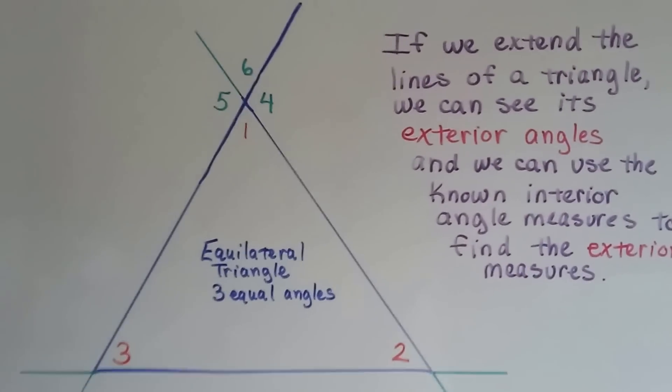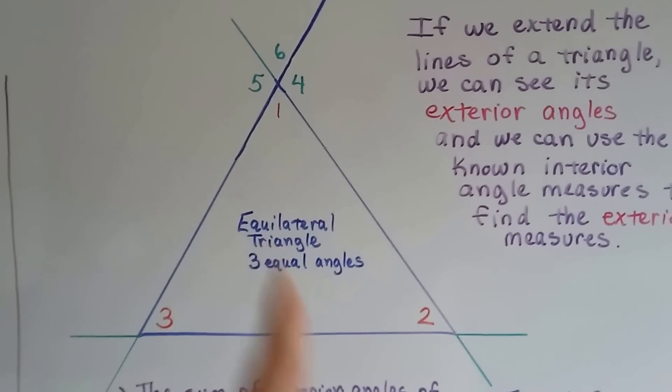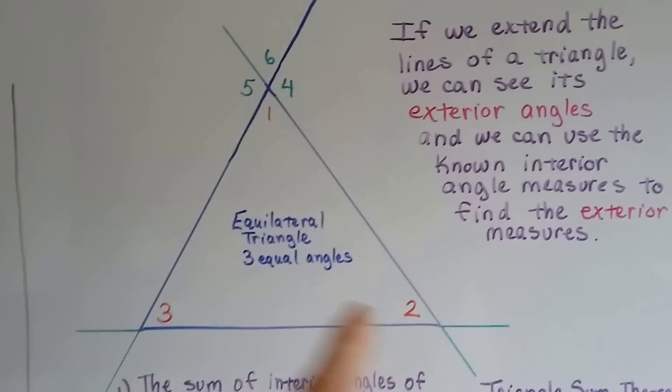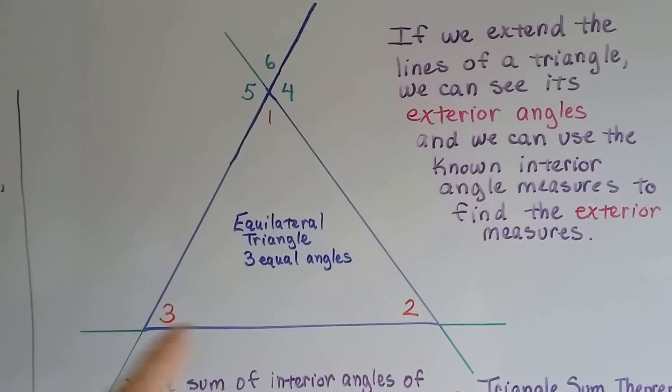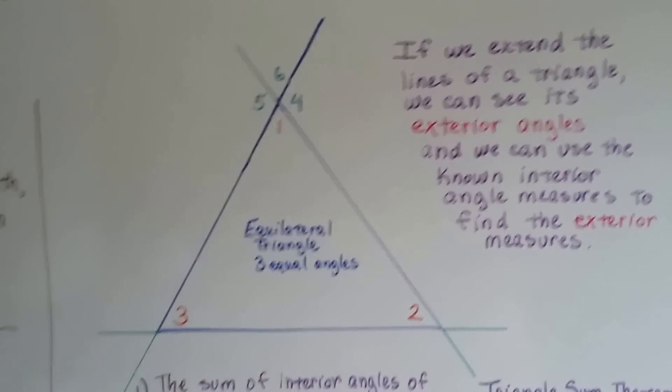Okay, so here's our big triangle. It's an equilateral, so we know it's got three equal angles, 1, 2, 3, we know the sides are equal, and I've extended the lines on them, see that?